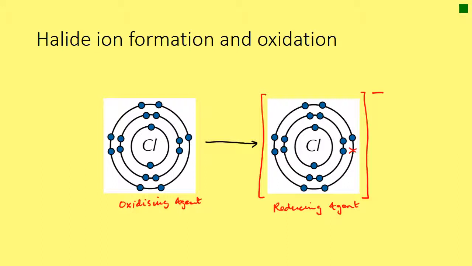So one of the outer electrons, perhaps the one it gained, is going to be lost in a redox reaction, which means that it's a reducing agent. It's lost an electron, so it's been oxidized itself, and it's given that electron to something else. So that's why it's called a reducing agent. So what we're going to do on the next slide is to compare all the halides from chlorine through bromine and iodine, compare their reducing ability, or their reducing power.